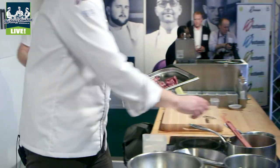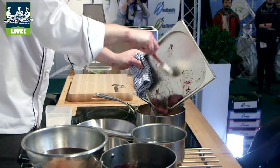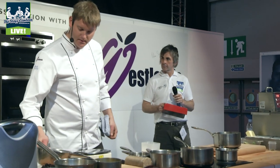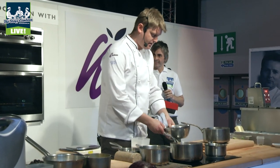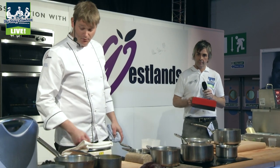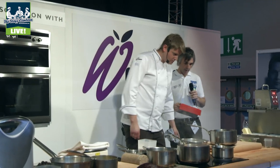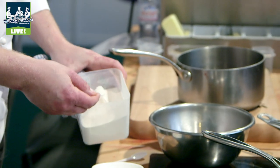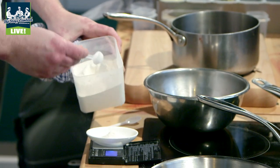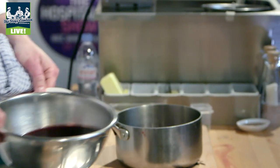The hare bones are roasted in the oven and then they go into the sauce, and that sauce reduces down. You heat up a liquor — it's 100 grams of liquor to 0.9 of gel and gum. Here we've got 500 grams of liquor, so we weigh the right amount of gel and gum and in that goes.